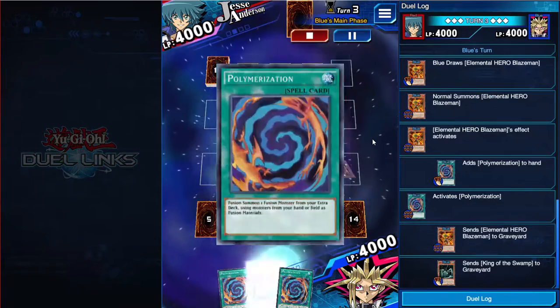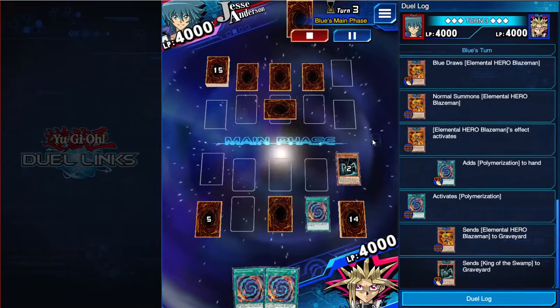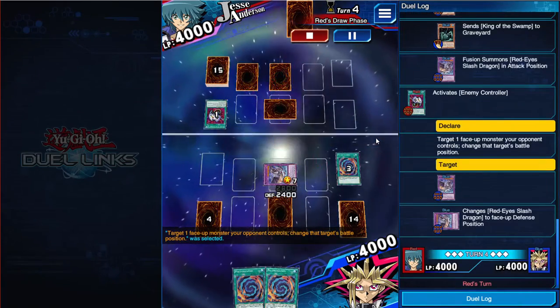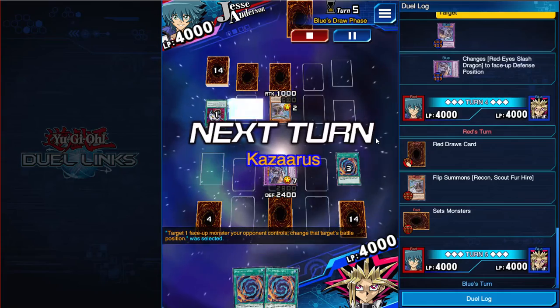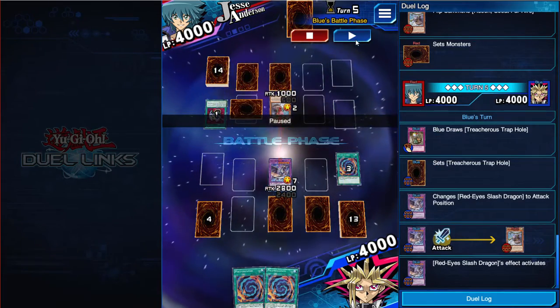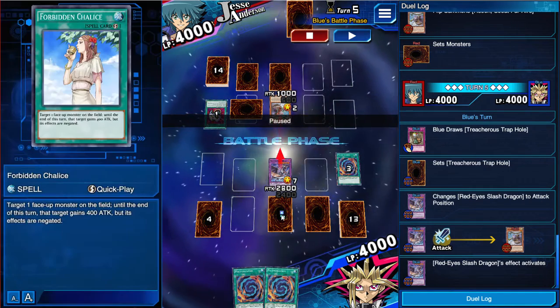So we opened pretty poorly here. We top deck the Blazeman, which is nice. We're able to make a fusion summon, but we still have 2 Polys in hand. So he's going to econ on summon, which is correct because you don't want to let me get a monster to equip. So right here he doesn't have a play, so he's just trying to bait my back row. But I mean it's chalice, so I'm waiting for the effect anyway.